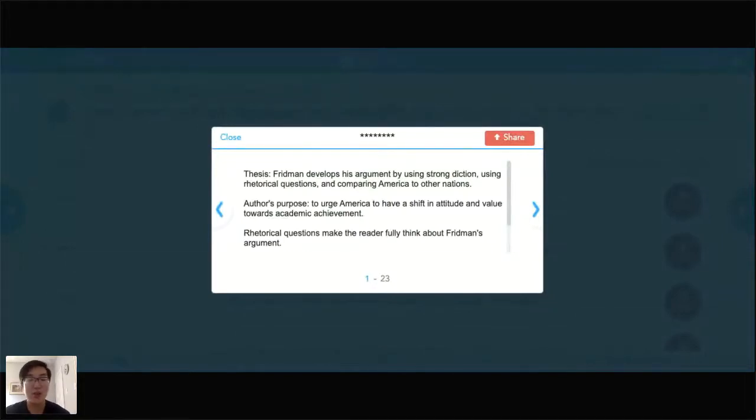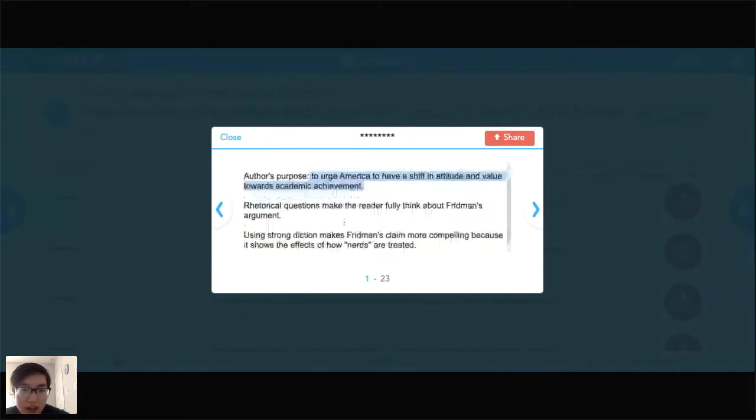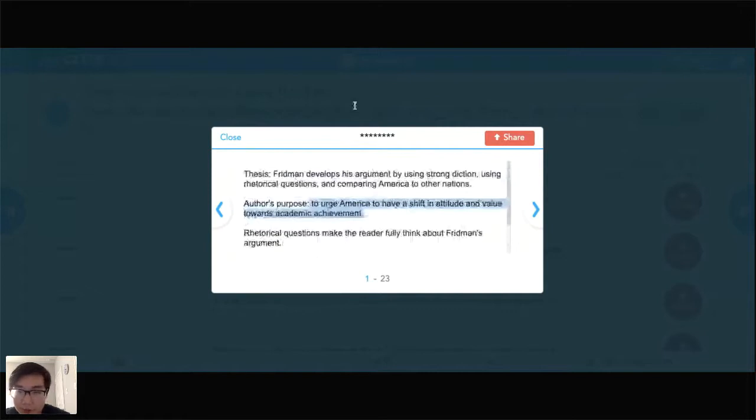Because you have to analyze, you have to explain the what and the how. I don't necessarily know if this would get the thesis point, but let's keep going. I think that's a pretty accurate author's purpose, at least from what I read. So good job there. Because at the end here, you see that they talk about how professional ball players are paid better than university students. Very few countries were like the United States, which are anti-intellectual, which is interesting.